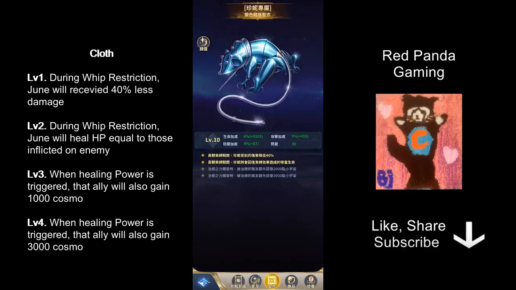Alright, now let's talk about her armor or clothes. For the first 2 levels, it's basically where you do that restriction, where you restrict the enemy. You receive reduced damage, and also you are able to regain your own health, which is very useful because, like I said, you won't be able to do anything during that time. So at least what this does is that it makes sure that even though, like I said, when the enemy is restricted, they receive a debuff on their defense.